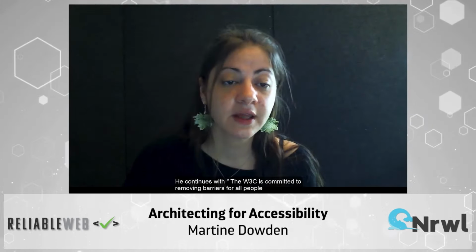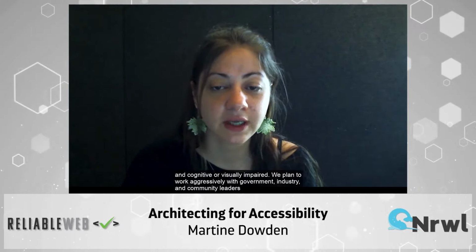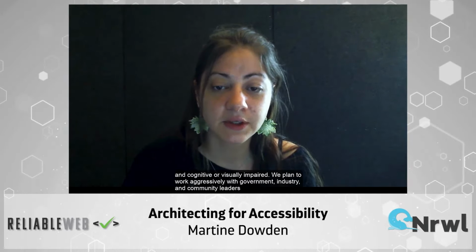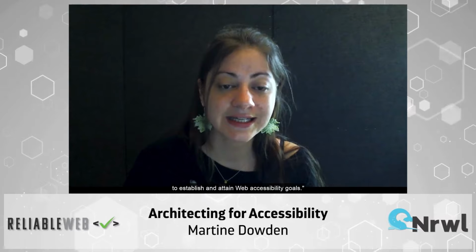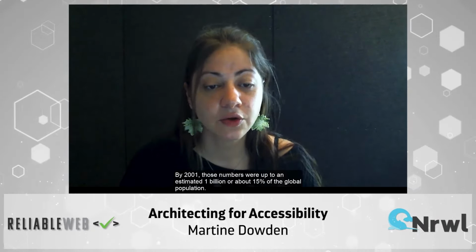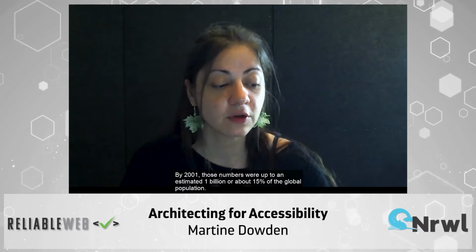He continues with, "The W3C is committed to removing accessibility barriers for all people with disabilities, including the deaf, blind, physically challenged, and cognitive or visually impaired. We plan to work aggressively with government, industry, and community leaders to establish and attain web accessibility goals." By 2001, those numbers were up to an estimated 1 billion, or about 50% of the global population.